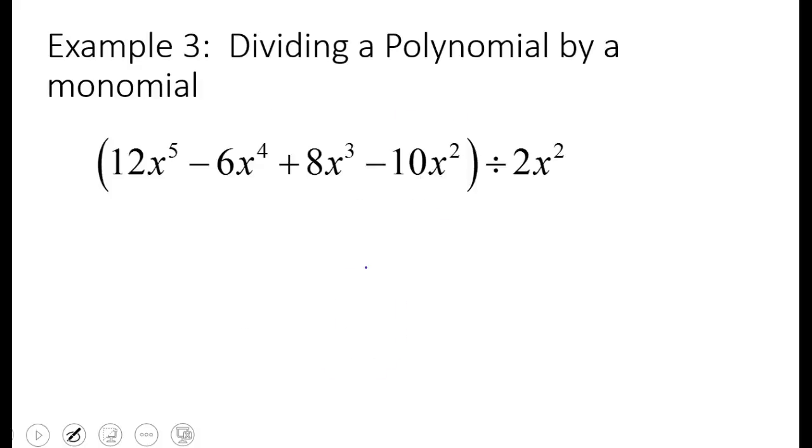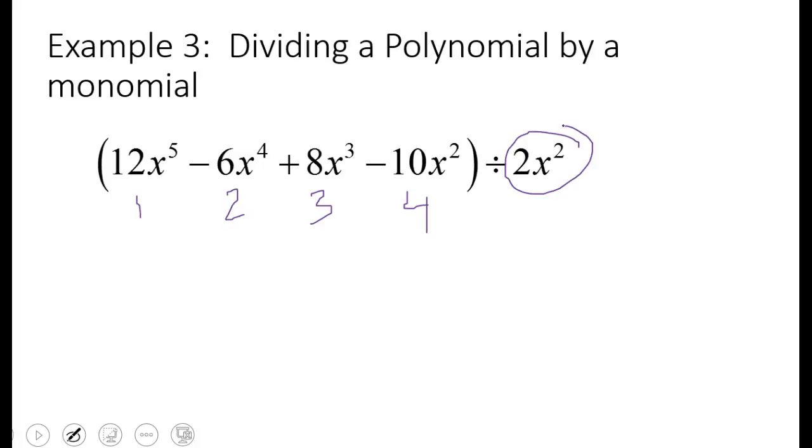Okay. Next example. Okay, we have a longer polynomial. This time we have 1, 2, 3, 4 terms. And we're still dividing by a single term monomial. That's all we will do in this course. When you take pre-calculus, you will learn how to divide by higher degree polynomials. But for now, this is what we need to deal with.